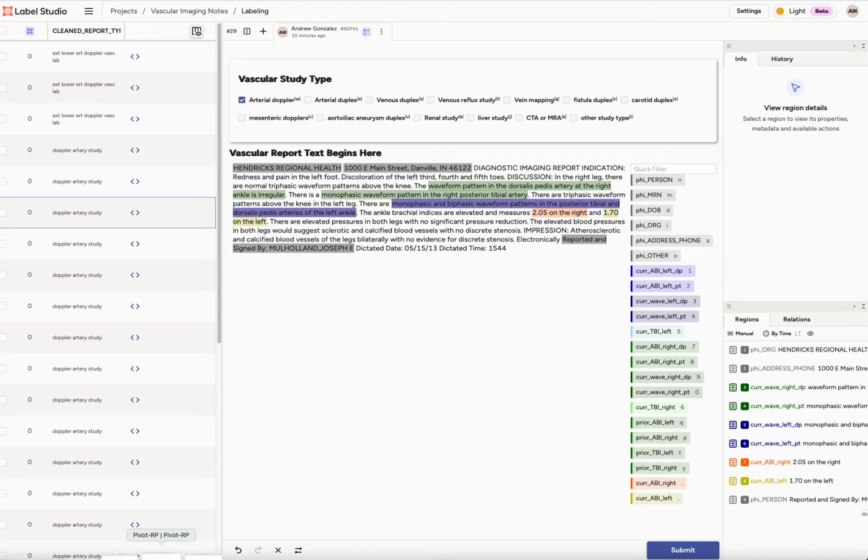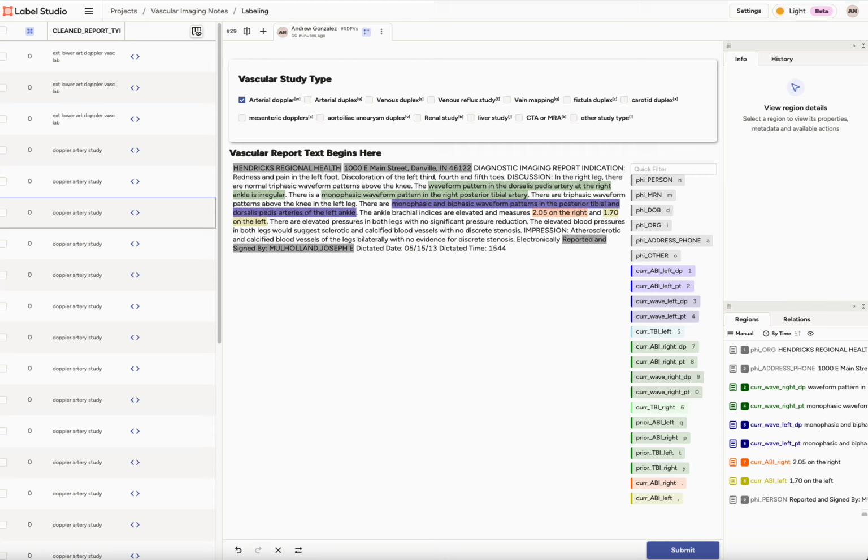So let's just go through the PHI section first. They fall into the categories you can see at the top. I try to make the hotkeys similar to what the PHI would be. For name, person, it's important to remember that name is not necessarily the name of the patient. Obviously, since I'm putting this on the internet, there's no patient data in it.